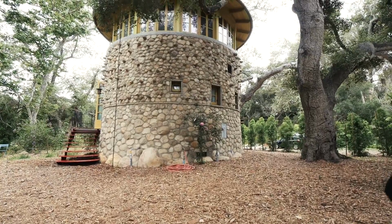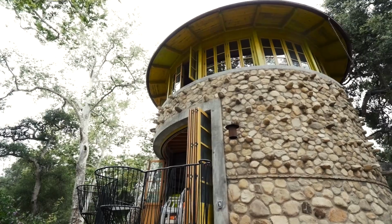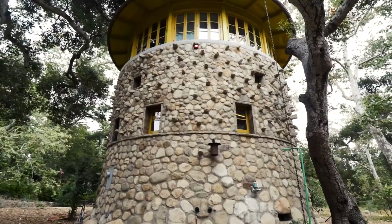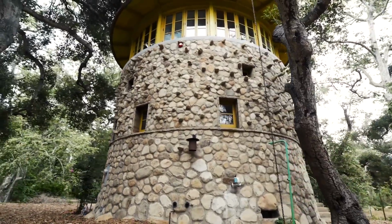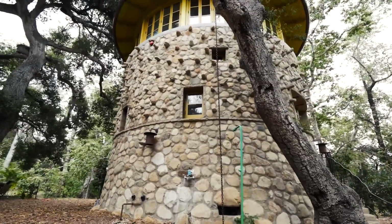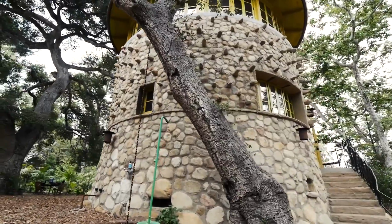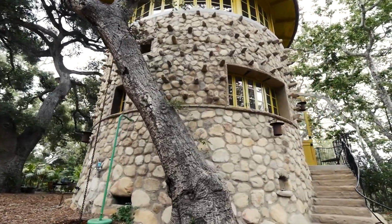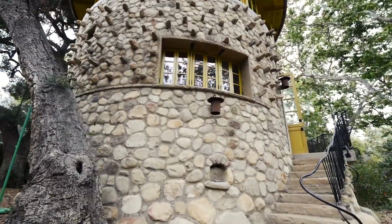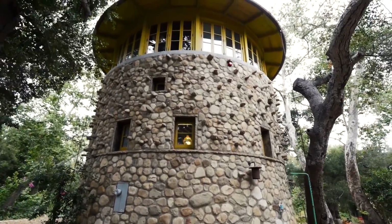Jeff started calling it the Stone Tower, and it's got all kinds of references. Like we said, a turret in a castle, or an old water mill, or even like a 1905 outpost like you would see in Yosemite, right? So it had this landmark feeling. So he called it the Stone Tower, and we're still calling it that. And to me, the most poetic part of it is the house was literally built from the stones that rolled down the hill during the debris flow, along with the stones that we excavated. That's what makes up the Stone Tower.